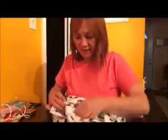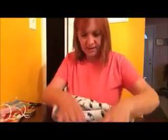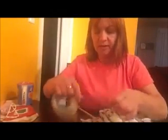So now all that's left is, look how cute this bag is. How cute is this for summer? Okay, so this is the only part left that we have to do, and I'm one of those people that wants to get stuff done quickly. So I am going to take some tape.